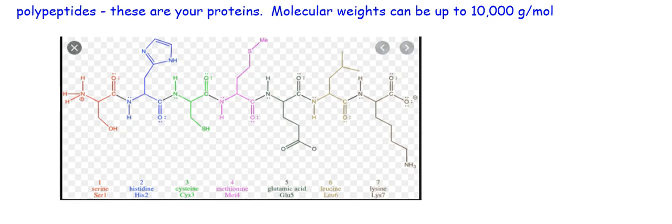The molecular weights can be up to 10,000 grams per mole. These are huge. All right, and notice they have it nicely color coordinated. These are all the possible different amino acids that can be hooked together that could make your protein. Now, let's just talk real quick. Why is this important? Well, you know what? This right here is an example of why some people have curly hair and some people have straight hair. Huh? All right, it's hydrogen bonding of these side groups that determine whether you have curly hair or straight hair.